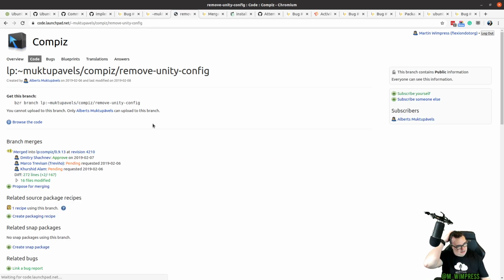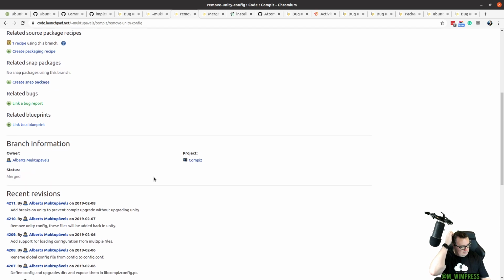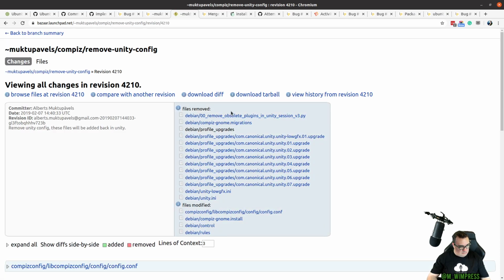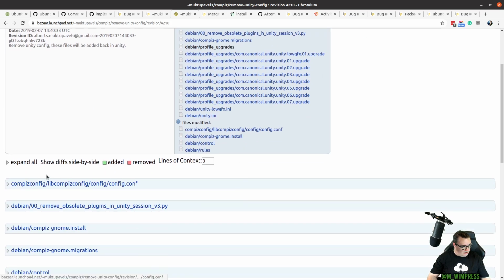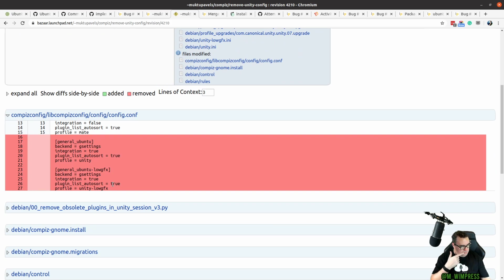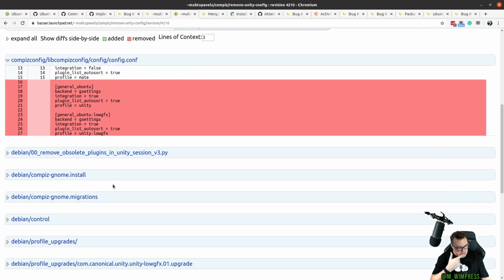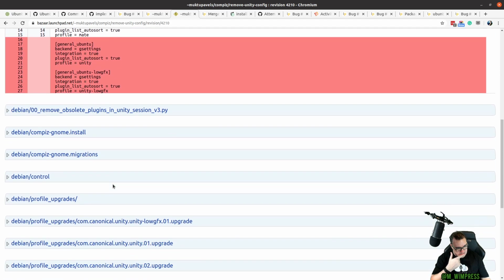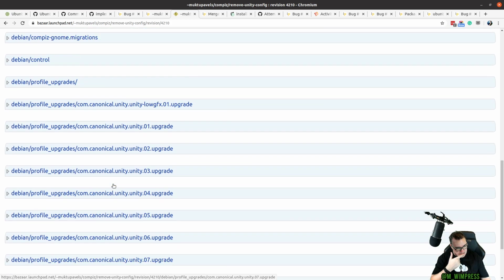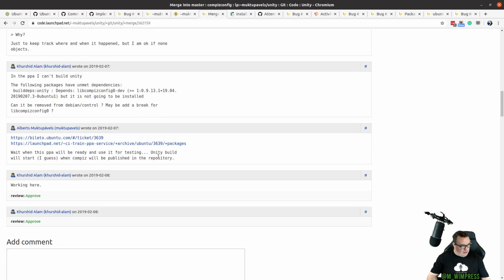What did they do for Unity? Remove. Let's just see what I did here. Gosh. Did the same here. I didn't see anything to overcome this in the one that put it back.